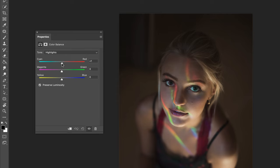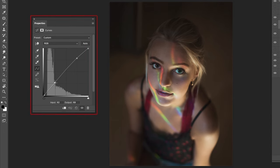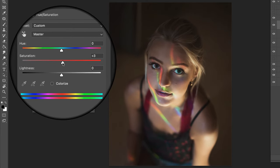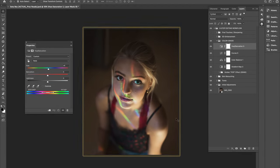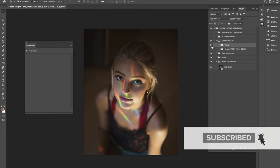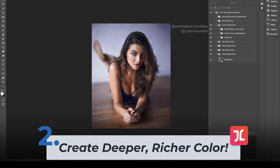In the Color Balance layer, click into the midtones and increase the warmer reds and yellows slightly, then do the same for the highlights. Next, add a Curves adjustment layer and create a slight S-curve to make those golden tones pop. Finally, add an HSL adjustment layer to increase saturation slightly and subtly shift the reds toward yellow to further build upon our golden color palette. Let's group all layers and take a look at a before and after.